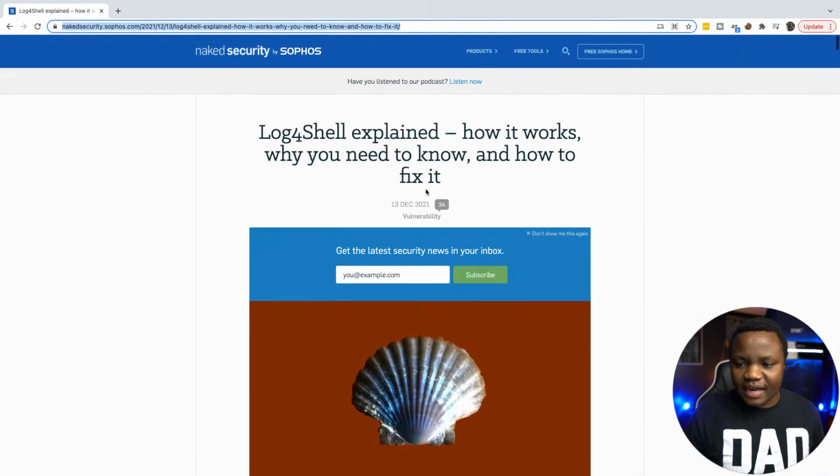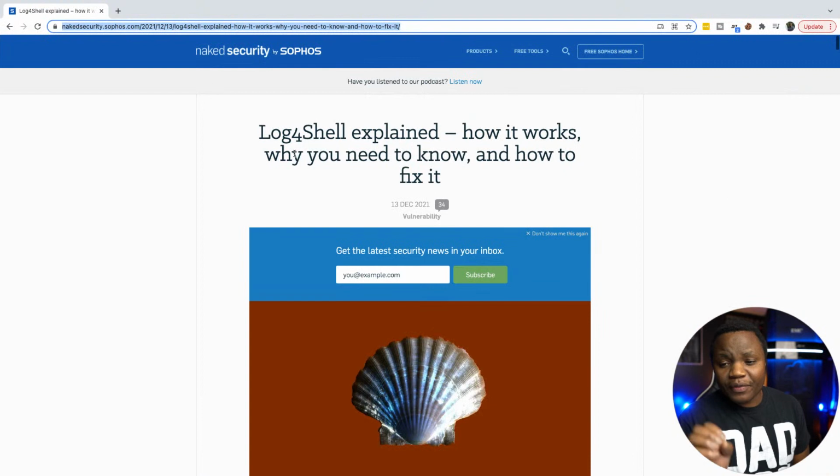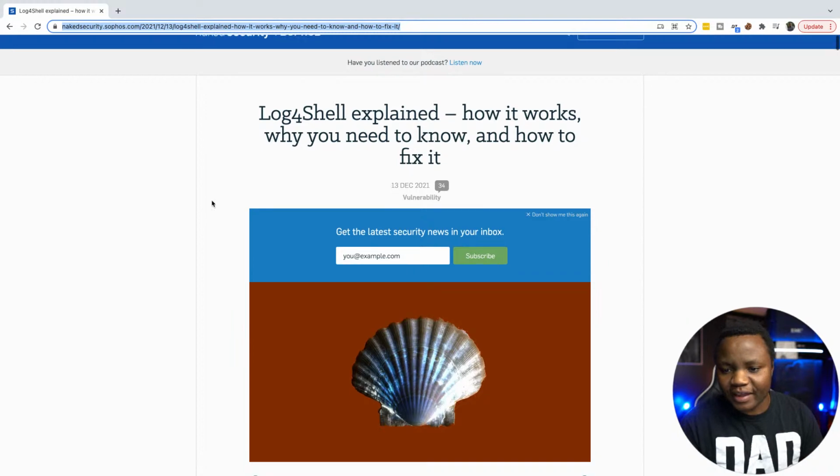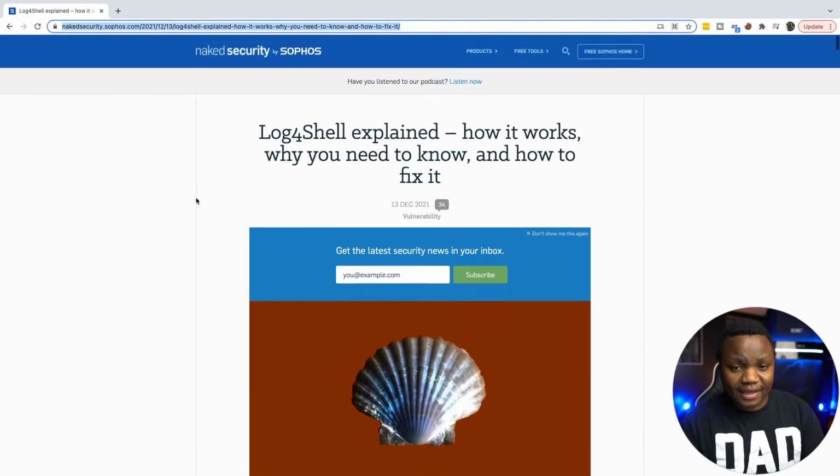So without wasting time, let's get started. If you are not familiar with Log4Shell, here's a link for it. I will not be able to do justice explaining what Log4Shell or Log4j is in detail, because that is not what we're here for. In fact, I'm going to be attacking a system using the Log4Shell vulnerability, and I might not fully explain it to you.